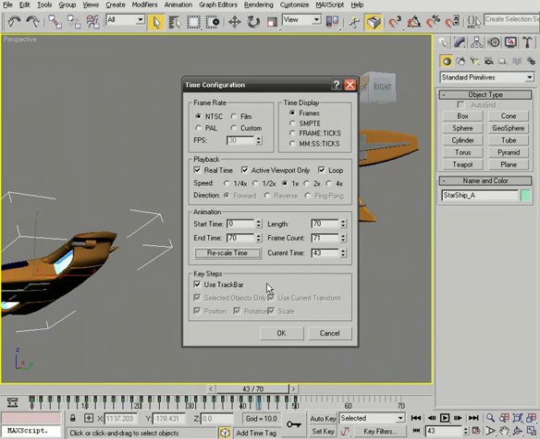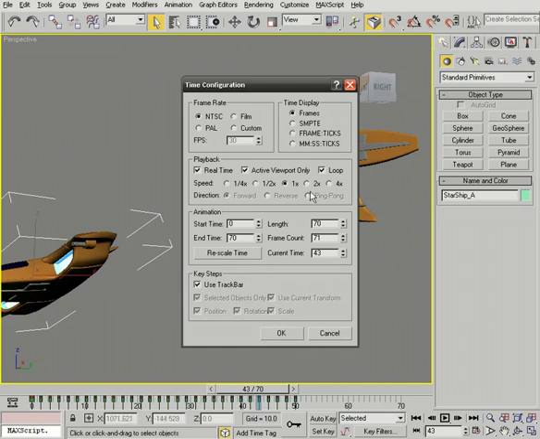Okay, great. Now underneath this, this works with the key mode toggle. So this is basically how we can move key by key, whether by using the track bar or selected objects or toggling that off. We can use current transforms, or we can get to specific transforms if we like. I typically leave it at the track bar, but you never know, you may have to use these different settings if you find that that would work best for your current situation.